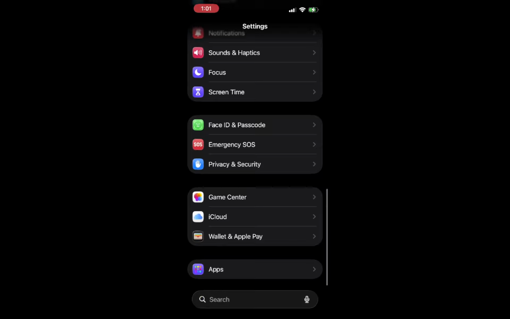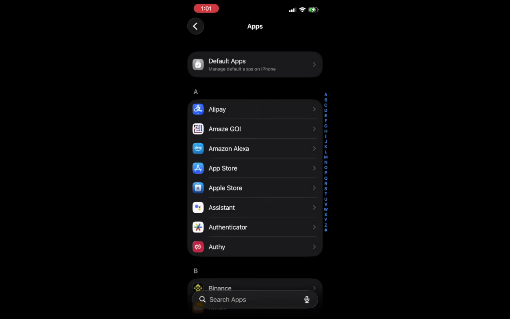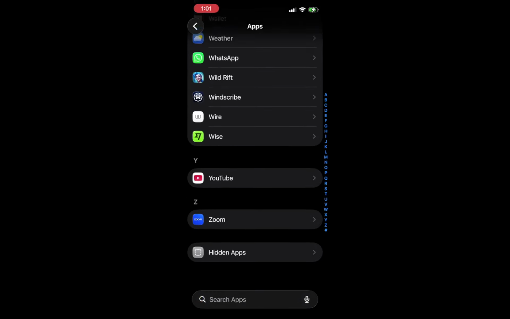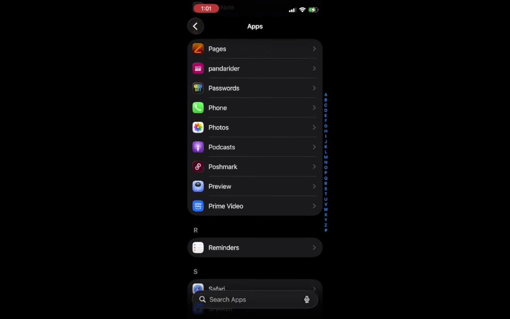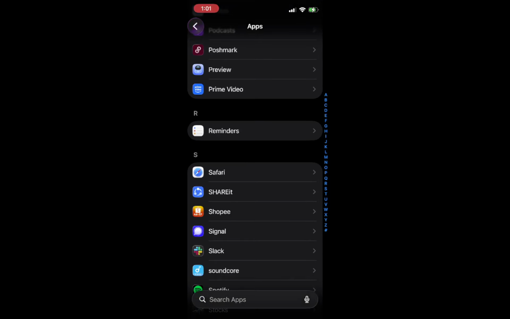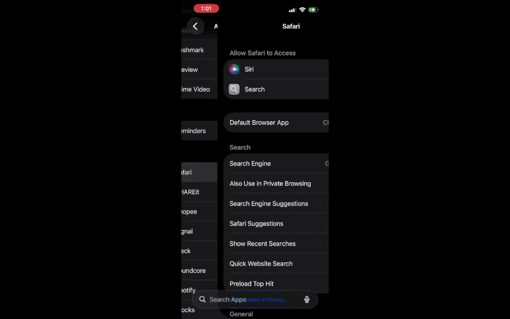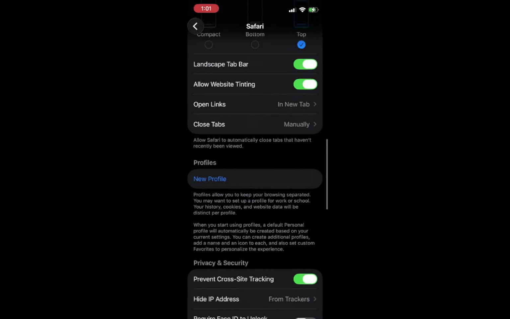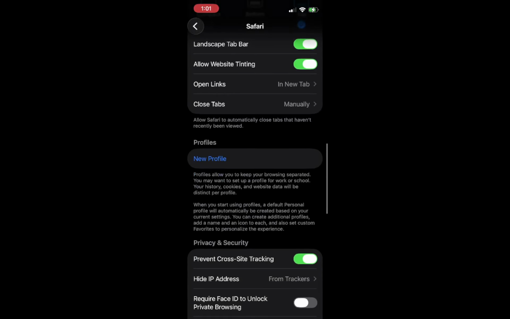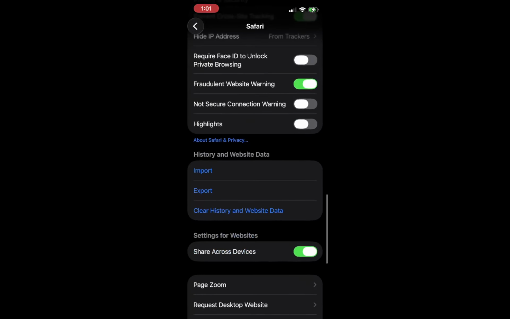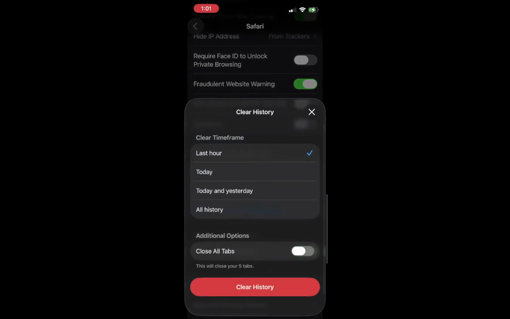After that, let's go to Settings, then Apps, and find Safari. Here you will want to clear the history and website data. This action can help fix issues caused by corrupted browsing history or outdated data. To do this, open Settings, scroll down to find Safari, and tap on it. From there, select Clear History and Website Data. A confirmation message will pop up asking if you want to proceed. Tap Clear to confirm. Keep in mind that this will sign you out of websites, so be prepared to log back in afterward. This step ensures that Safari operates with the latest data.